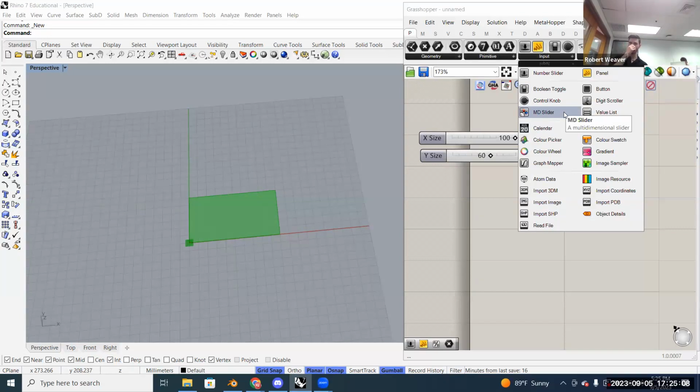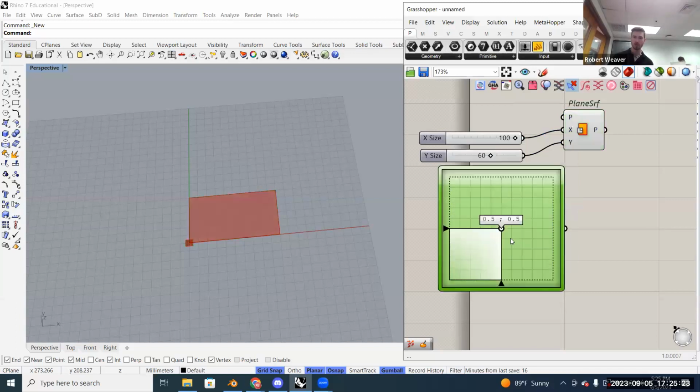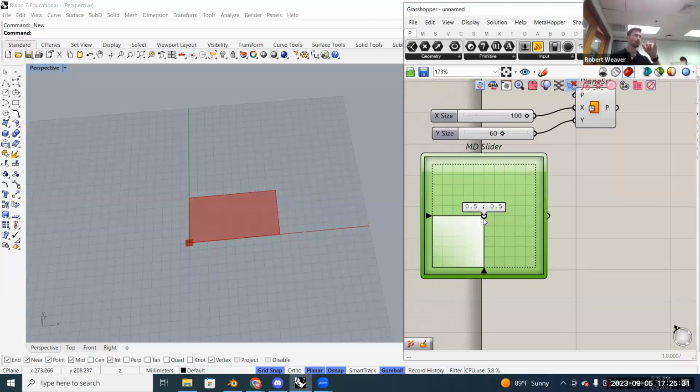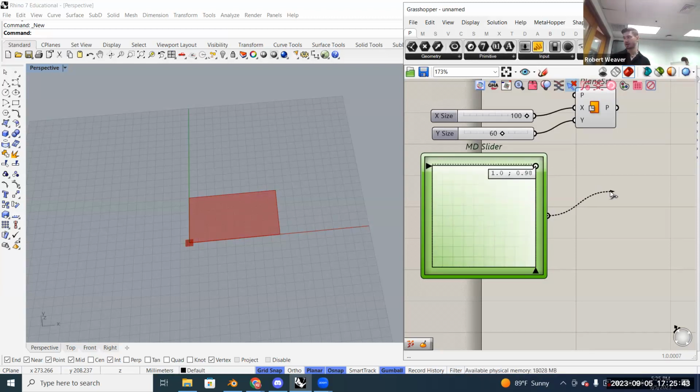Okay, so in the inputs, it's going to be this one. You could type in MD slider, or you could come to parameters, input. Any of the inputs are going to be in this very first tab, and grab 2 of these multi-dimensional sliders. Unlike the sliders that we pulled in a second ago that can only do 1 degree of numbers, so 0 to 100, this will output two numbers, like an XY value automatically. So we can pull this around to go from 0, 0 up to 1, 1 as an XY value, and it'll be piping both of those numbers out when we wire it in.